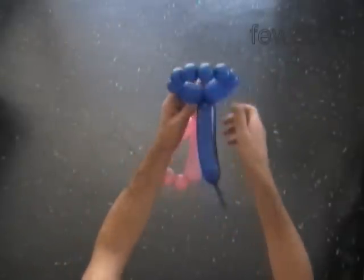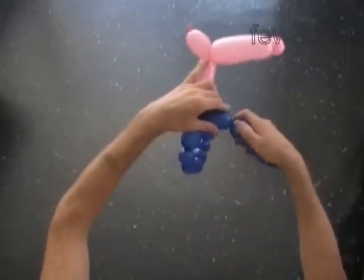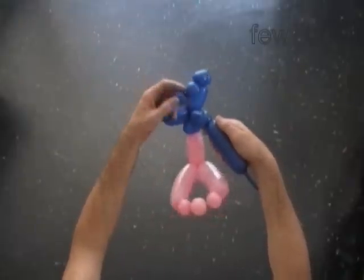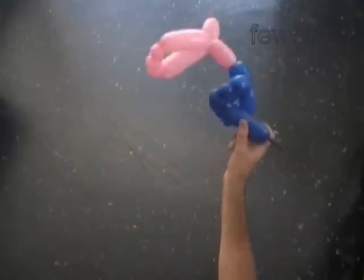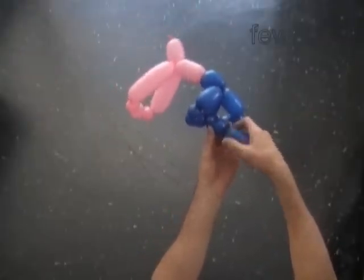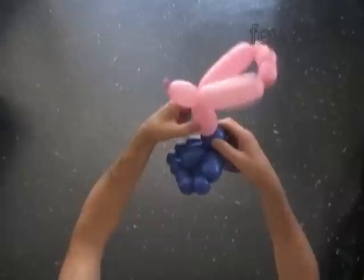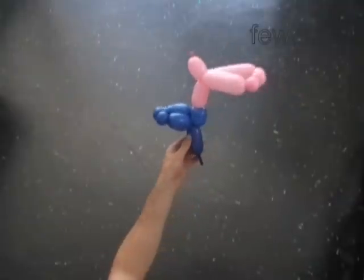Now we are going to split the tail into two parts. This is the eleventh three inch bubble. Lock both ends of the chain of the last five bubbles in one lock twist. Just force the free end of the eleventh bubble between the sixth and the seventh bubble — good enough. Twist the twelfth three inch bubble and lock both ends of the chain of the last two bubbles in one lock twist. Congratulations — we have made the mermaid tail! The rest of the blue balloon is the thirteenth bubble; we can use it as a handle or cut it off.